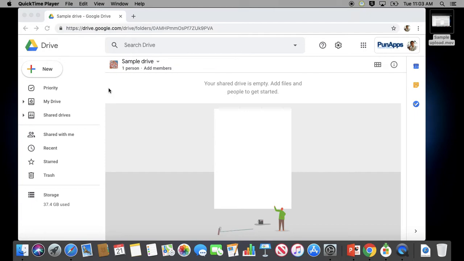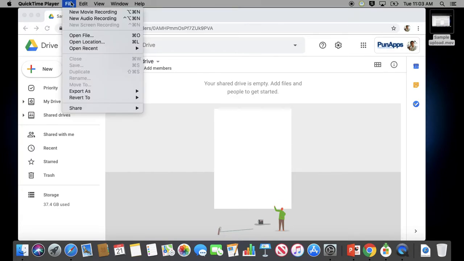The goal of this episode is to show how to upload a movie screencast that you've recorded on your laptop. This assumes you know how to use the QuickTime Player to record. Unfortunately, while I'm using QuickTime Player to record, I can't show you how to record, but I do have a video that's about 8 minutes long that will go into more detail of how to use the QuickTime Player.